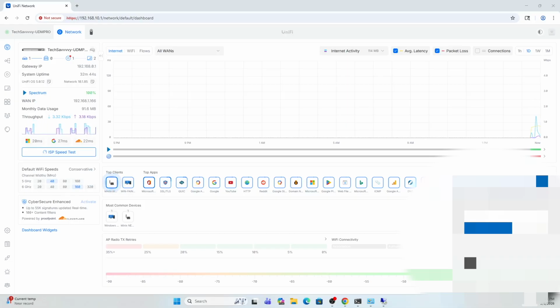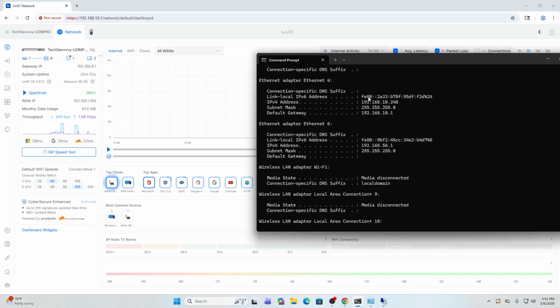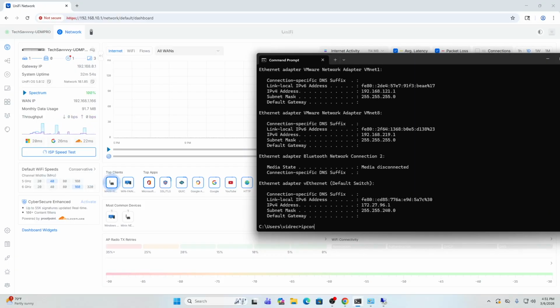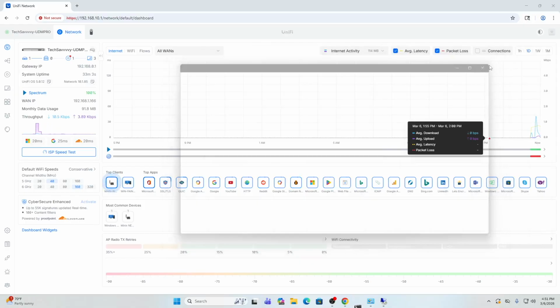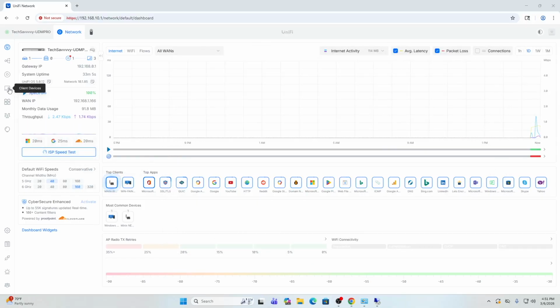This is the AP connected to the 10 gig switch right now. Do we get an address out of there? Yes. So DHCP works. It's not that.